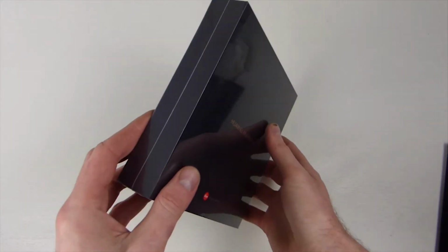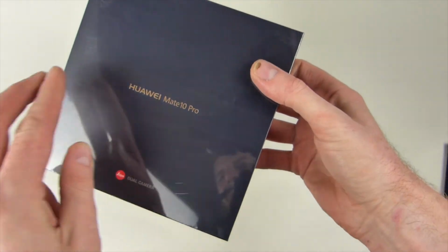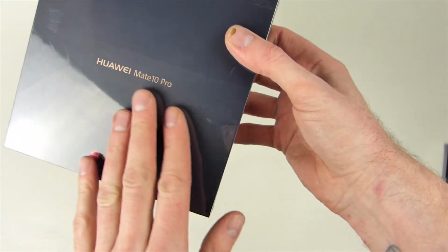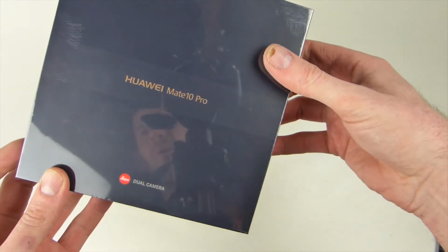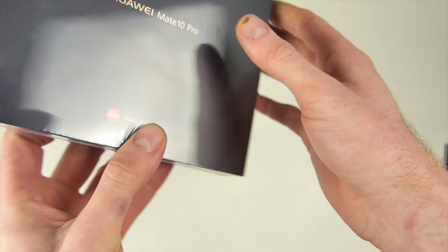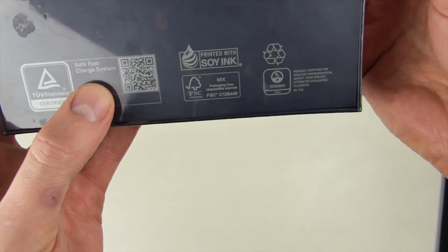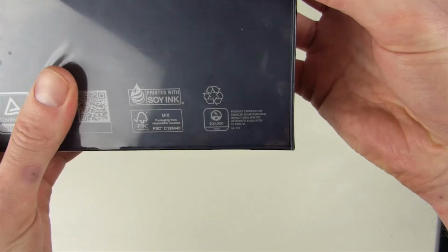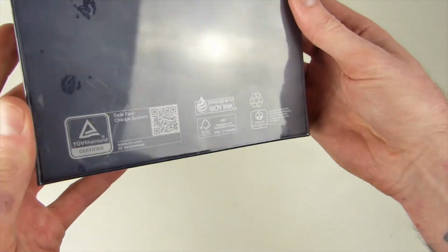Right then, let's start with this unboxing. As you can see, it comes in a nice premium box. You've got the band that goes across the name, which represents what the back of the phone looks like. It's their signature look, and I imagine it's going to be on most, or even all, Huawei devices in the future. You see the Leica dual cameras on it. It's supposed to be very good. Other than that, the box is very plain. The supercharge or fast charge is TUV certified, so it's not just some cheap claim to be fast. It's apparently really good, on par with OnePlus's Dash Charge.